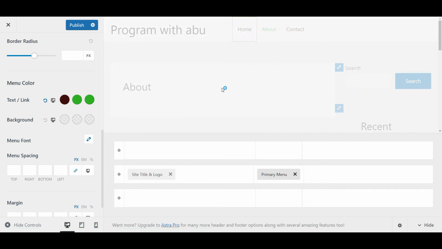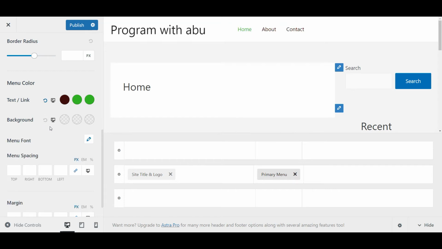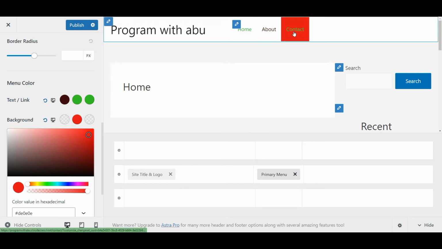I'll come back home, and then we have a background. So what background do I want? Background is self-explanatory. You can put any background that you want on your header. I'll just leave this as the default, and then this is also the hover. When I hover over my header, I get a background over that specific text. So if you want it this way, you can also have that.